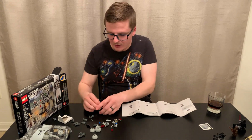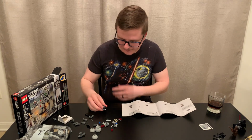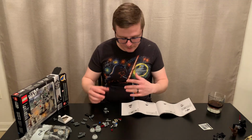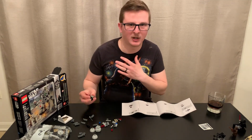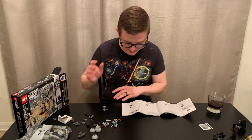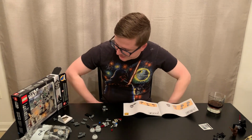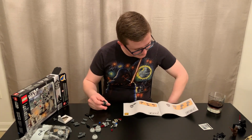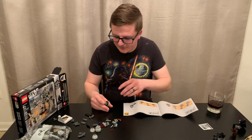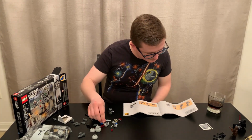Definitely watched the originals before I saw them, definitely in Star Wars before they came out, but what really got me into Star Wars was the fact that there was new movies coming out while I was growing up, and then again the Legos were coming out right around the same time, so it was an exciting period to be young, a kid, and all the cool Star Wars stuff coming out, and ever since then I've been hooked. I would definitely say they're probably tied for my favorite. They're a lot of action-based, you know, being an older movie, the CGI isn't as good as what it would be nowadays.